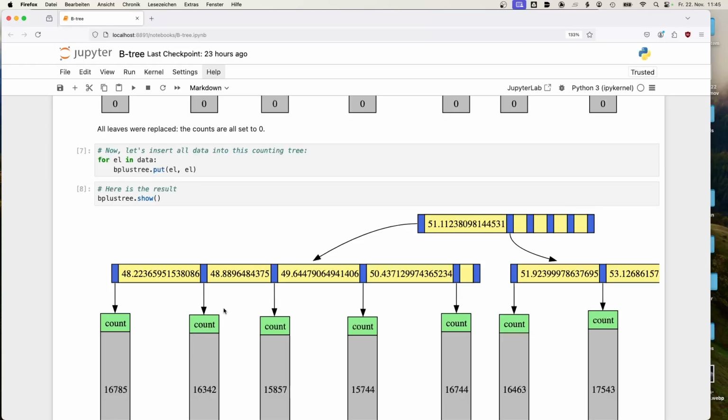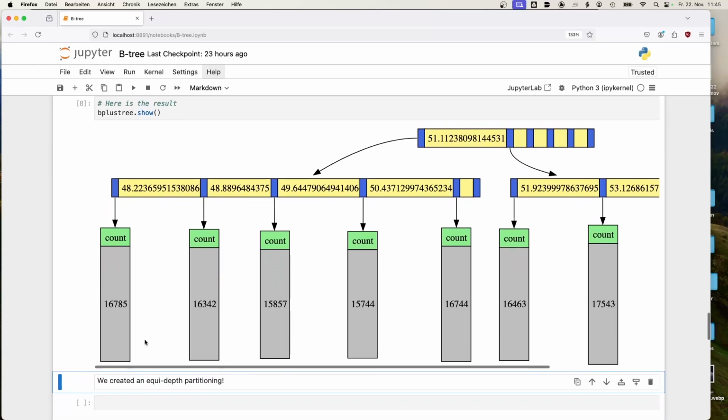Yeah, they model how the data is distributed. They model these intervals here from 48.223 whatever to 48.889. If you compute the difference, you will see the distance varies. The distance is picked by the tree and by the previous inserting of the sample such that the partitioning is equi-depth. Yeah?